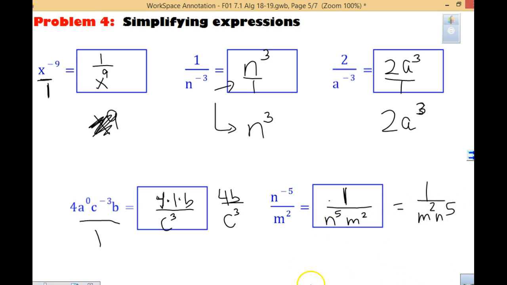Okay, question? How come we're multiplying instead of adding? So when I look at this n to the negative fifth, this one makes sense that it's multiplication, right? I might have first rewritten it as 1 over n to the negative fifth becomes n to the fifth, right? And then this is times 1 over m to the second. So when I took the reciprocal of this, I'm just taking this part separately. So if I wanted to think of it as n to the negative fifth over 1 times 1 over m to the second, it is still multiplication.